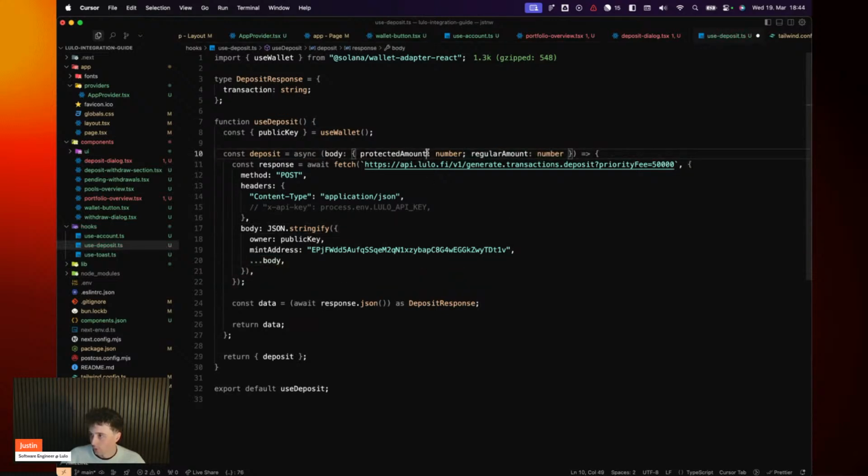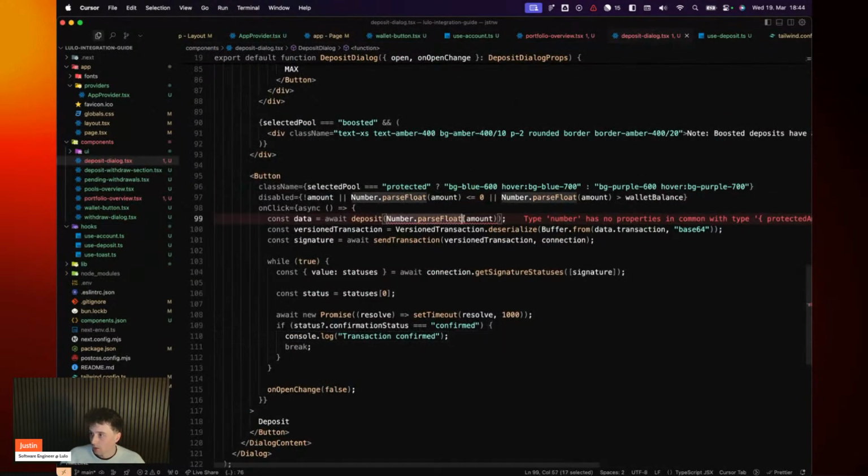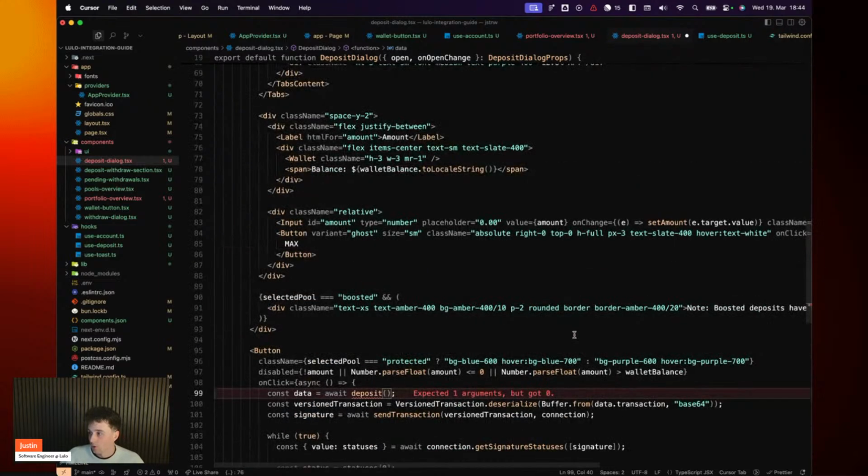So we want to do exactly like that. So we have protected amount or regular amount here. And we will now be able to say here explicitly, this is for whatever type we have chosen.